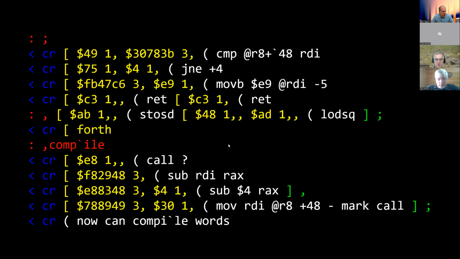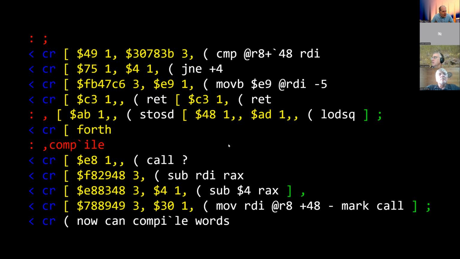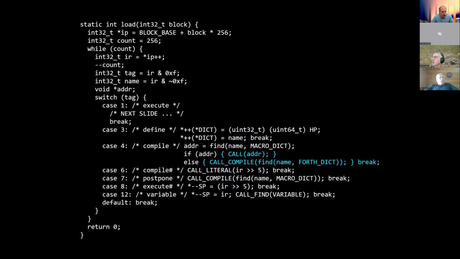Then I apparently skipped over, oh, weird. I skipped it. Apparently I'm missing a slide here. I am missing the definition for literal, but zooming out a little bit, this is what the C interpreter looks like. It just knows how to decode some of the colors. It knows how to dispatch through these thunks into Forth, and then it just walks over a block dispatching.